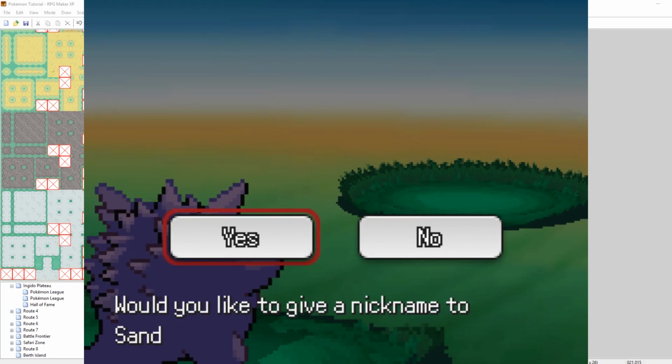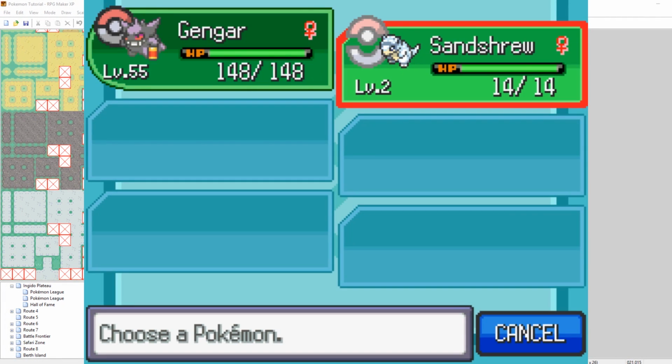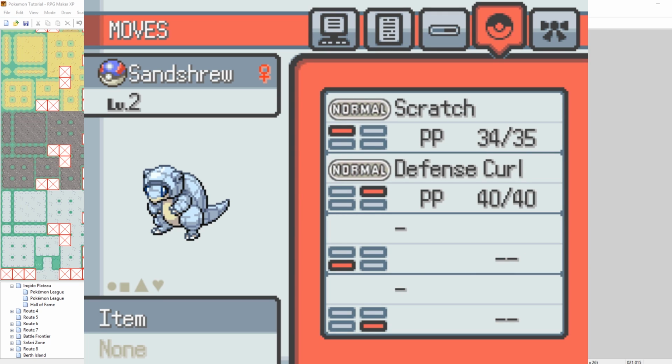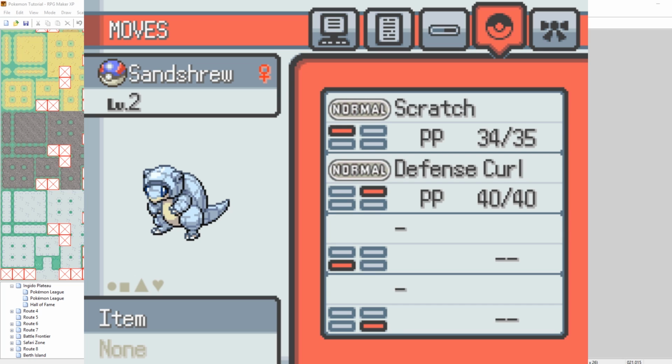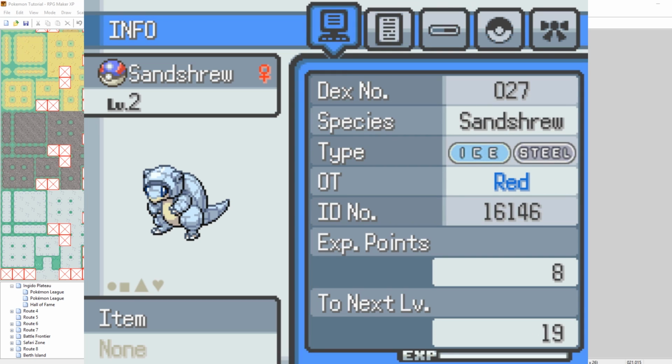So here we have an Alolan Sandshrew. Let's take a look at it in our party. There it is. Since its form is 1, and we did those icons like I talked about, you can see it actually in the party there. Cool. And he's Ice Steel. Perfect. His moves will still be the same as regular Sandshrew because we haven't modified the script to change his move list yet, but that's super easy to do. And yeah, so there is our Alolan Sandshrew.